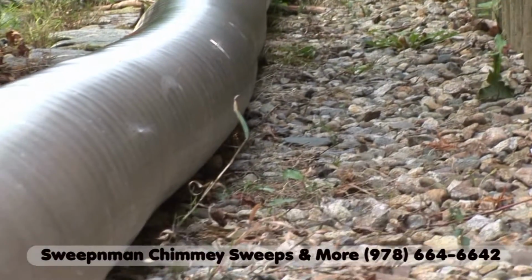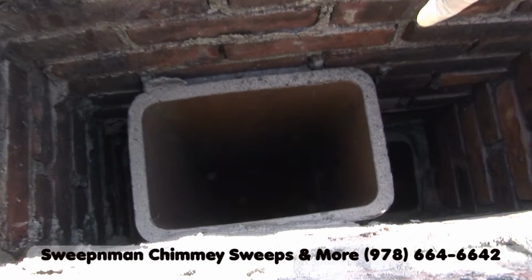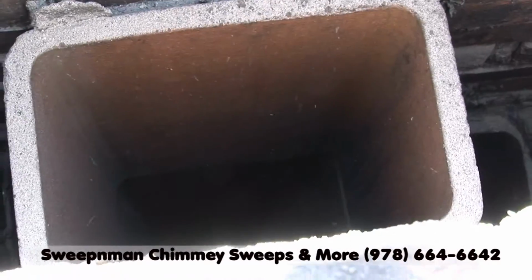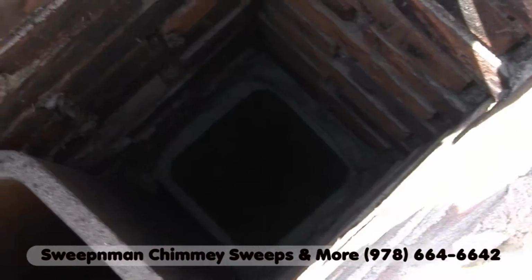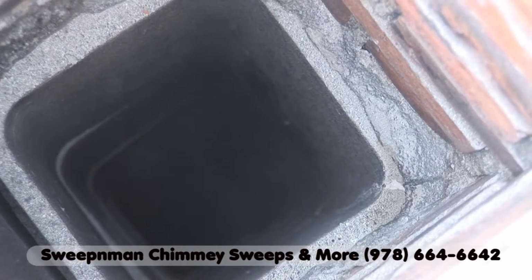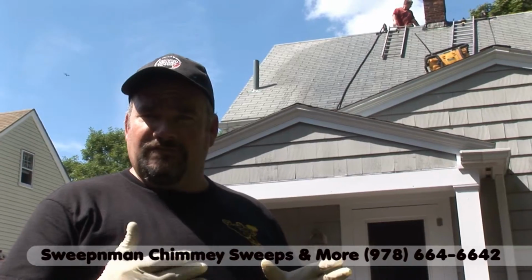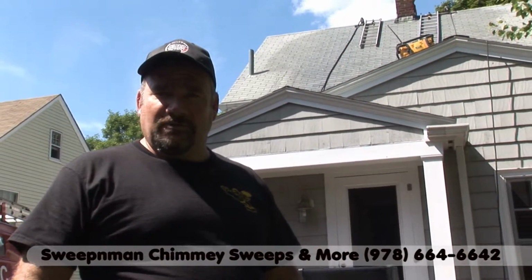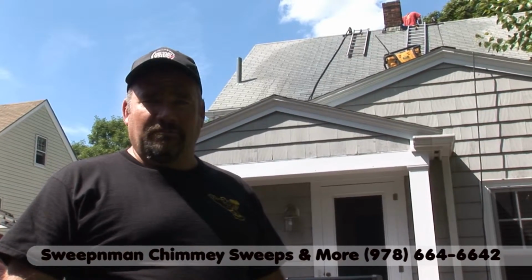And then we're going to put a multi-flue chimney cap that covers the whole top of the chimney, because it's a two-flue chimney. One flue is for the fireplace and one flue is for the gas heating system and water heater. And it's important to keep the rain and leaves and animals out of the top of the chimney, so we put a cap that covers the entire top.